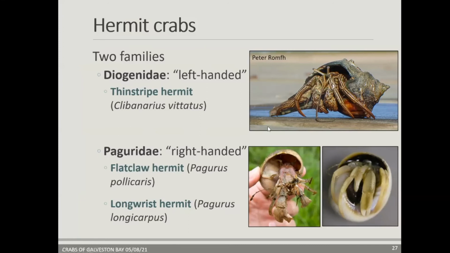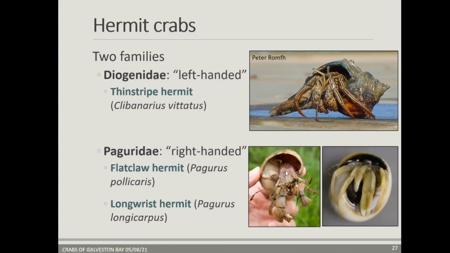Another interesting thing, if you look at the shells that these pagurids are residing in, they are normally in moon snail shells. They usually do not. This is a Hemistoma, the oyster drill shell. The thin stripes are usually in them. The pagurids are usually in the snail shells. And again, that's not a way to identify them. It's just sort of an anecdote there. When these are small, you often find them in the Littorina shells in the marsh.